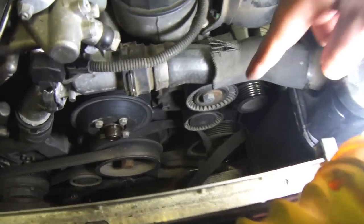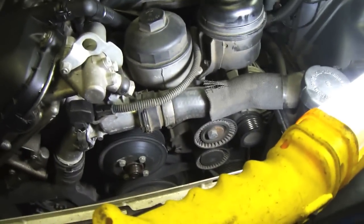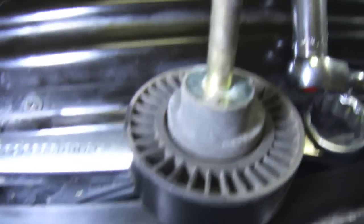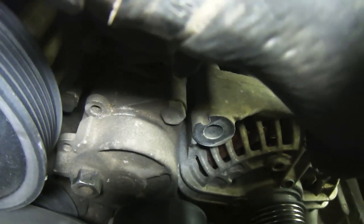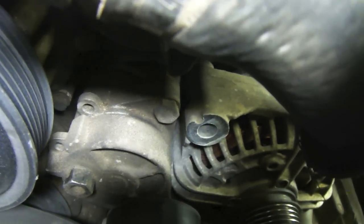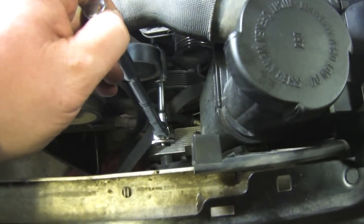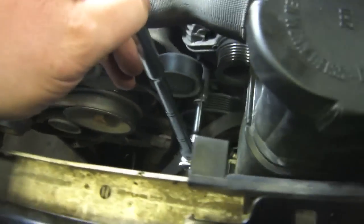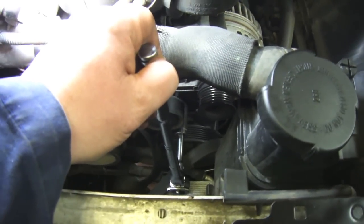Once you get the belt off, your next step is to remove the bolt to that offset pulley right here, because you've got to pull that pulley off — it holds one of the bolts that holds the alternator in place. When you take the idler pulley out, pay attention: there's a little tit on there, and right in that bracket you see the little hole — that's where the tit goes, so that has to be lined up before you put it in. The last alternator bolt you need to take out is right down there, underneath where the tensioner pulley is — kind of hard to see, but hopefully you can make out whereabouts it is in the film.